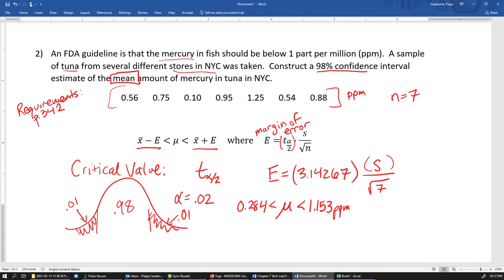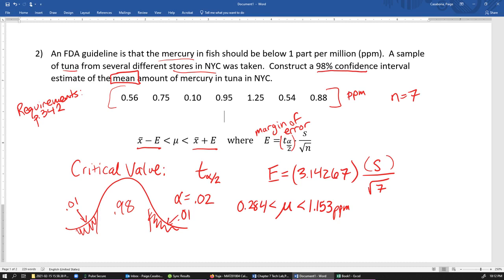So the first is pretty common. We need a random sample. Again, in this problem, I don't actually know whether this was a random sample or not. If it was not, then none of our predictions here really mean anything, because if it's not a random sample, we can't really say anything about the population. And the other requirement actually may not be true either in this case, because our sample is not bigger than 30. The N is only 7 here.